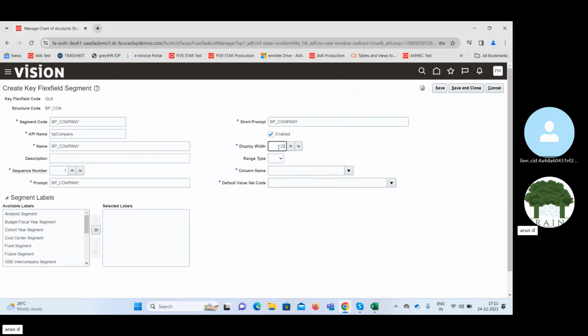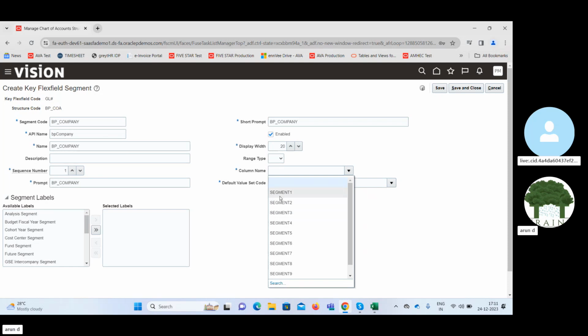For now, I'll just say this is 20, and this column name is nothing but a backend level data storage point. If I want to create certain values, whether I'll store those values in segment 1 or segment 2.